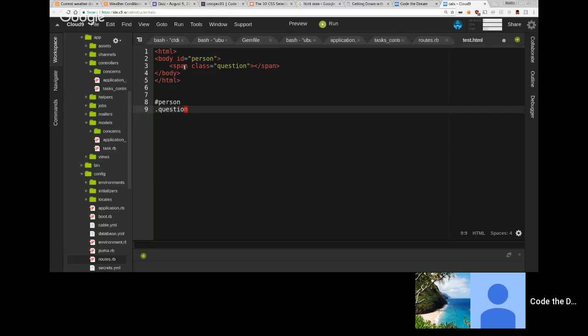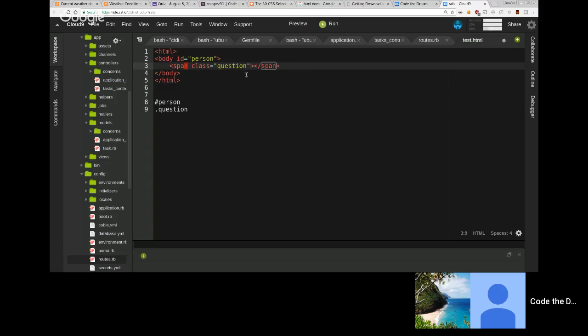Yeah, so in this particular case, the span has the class question. And so that question is going to find that node, right? And then pound person is going to find the body node. Now, why is there an ID and why is there a class? Why not just one? The answer is because in your HTML document, ID should be unique.